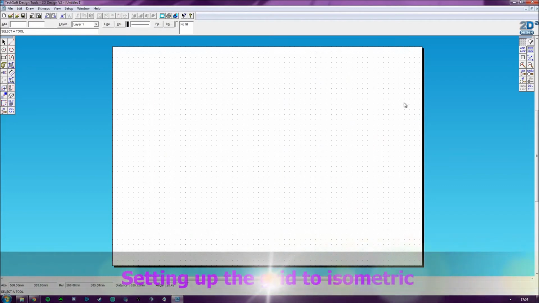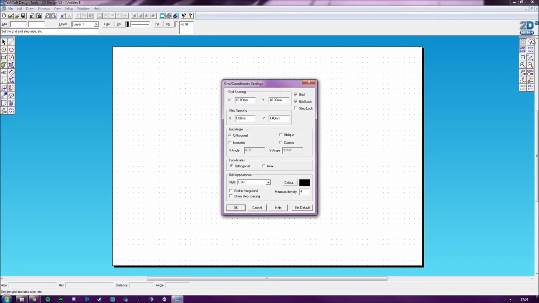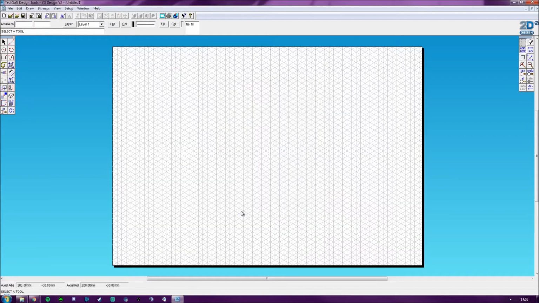And once you've done that, we need to set up our grid. Now these are the dots you can see. To do so, we need to set grid lock on, and then we need to double click on the actual dots above that to open up the grid. So we can set it up with sizes, or we need to turn it to isometric from orthographic. As you can see, the grid is at an angle, it's a 30 degrees angle, and this will make all our drawings look 3D instead of 2D and flat.